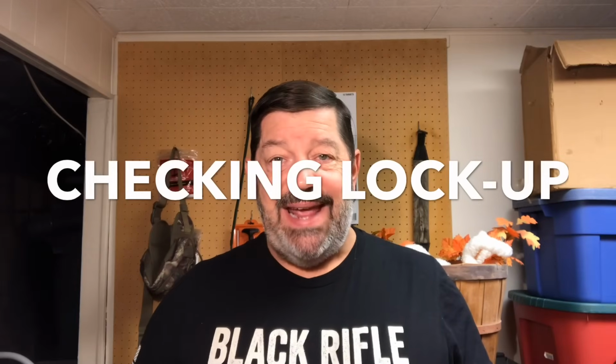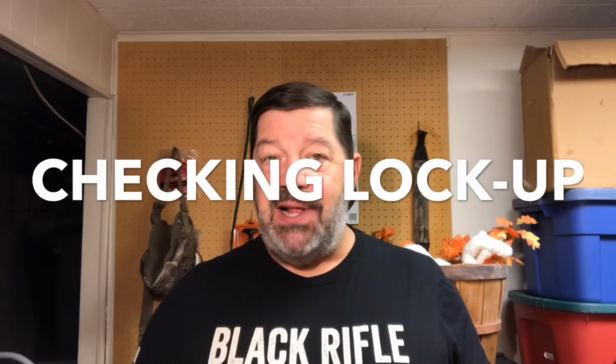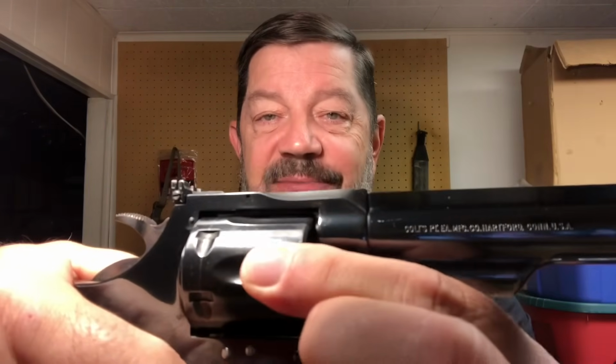Okay, the first thing I want to show you today is the proper way to check for sloppiness, play, cylinder play, whatever you want to call it, in your cylinder. A lot of guys think that what you're supposed to do is see if it wiggles. And just about every revolver out there is going to have some wiggle. However, the proper way to do it is to pull the hammer back, depress the trigger, and release the hammer. At that point, it's what's considered locked up. At that point, can you move the cylinder? And one thing that's important to know, it's okay to have some play. In fact, most modern revolvers are supposed to have just a little bit.